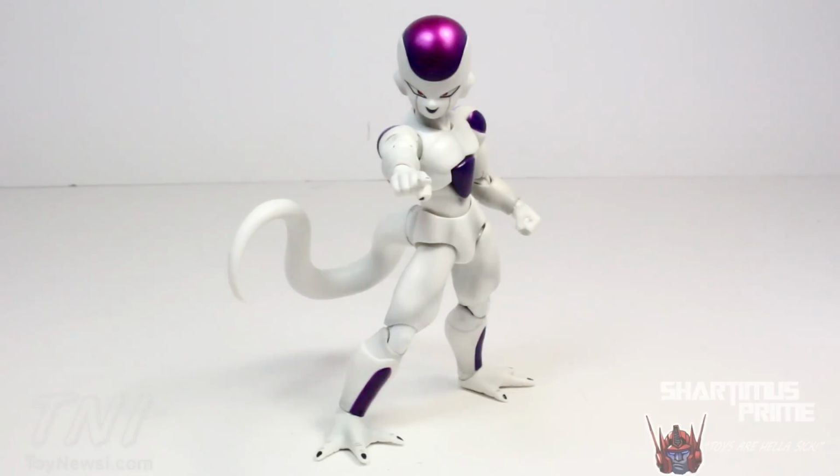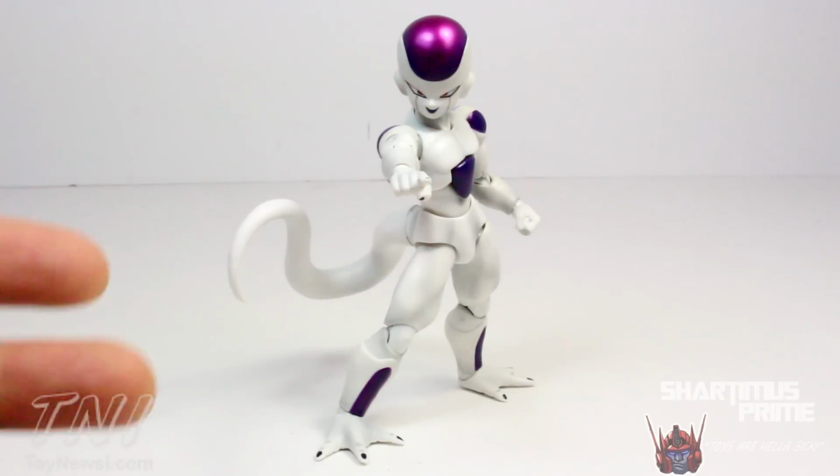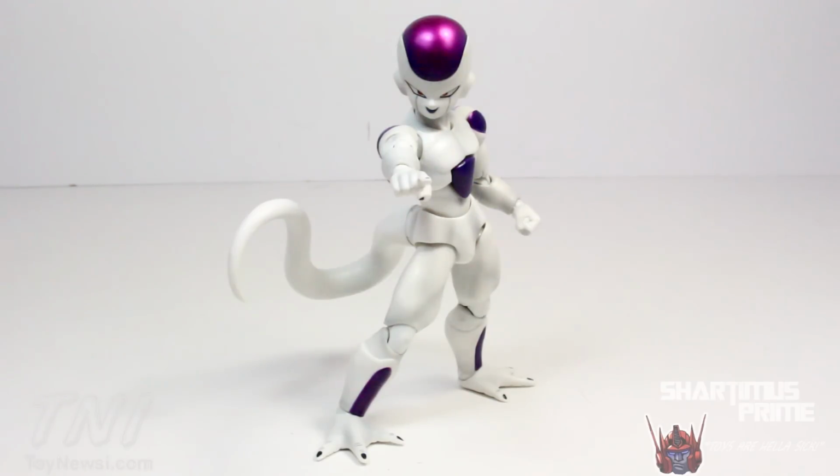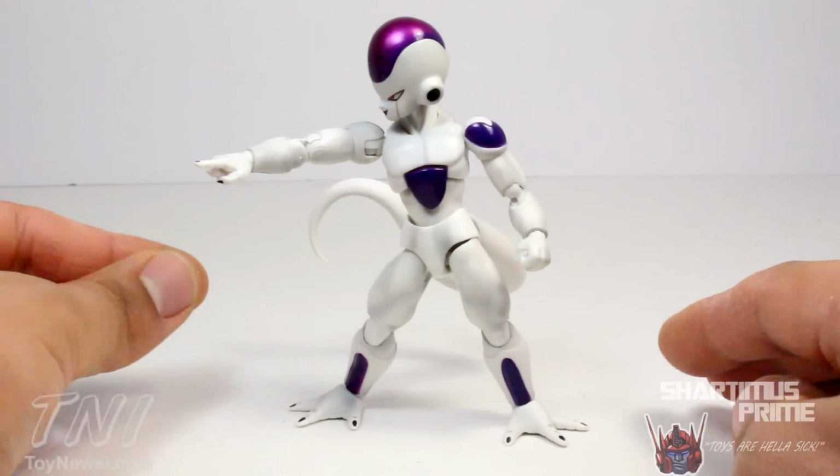I do have a couple of little gripes. First off, he is very back heavy due to the tail and him being a very small figure, so it's kind of hard for him to stand, and then the paint applications get a little shaky. But aside from that, overall, just an incredible piece. Even the paint application thing, that's more my fault. I'll get into that later on, but let's try to get a 360 of this figure over here.